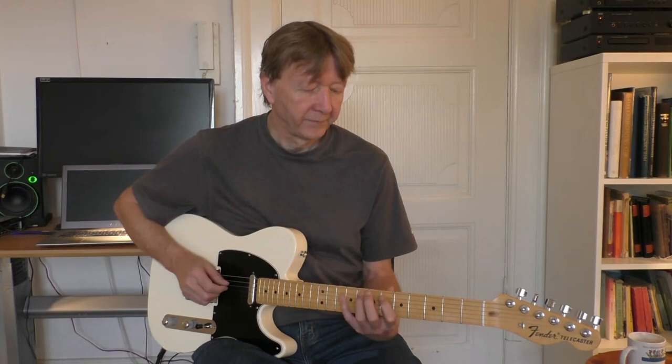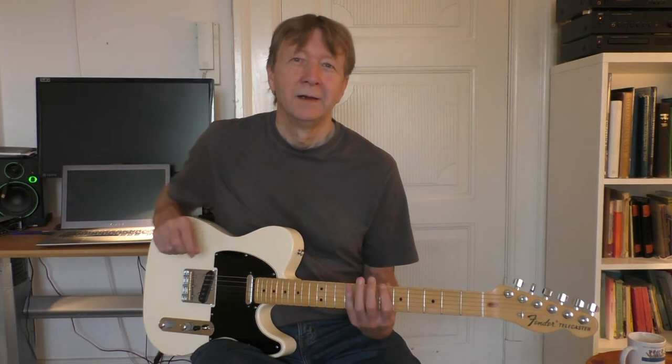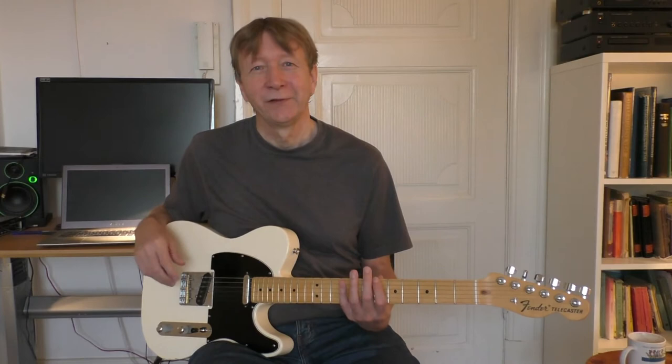Okay, and this new scale is actually quite easy to learn, because you just basically take the minor third from the minor pentatonic scale and you raise it to a major third. Okay, let us take the minor third at first. I'm sure you're familiar with that one. That's a minor pentatonic scale in first form. It's the 6th fret you start playing here.